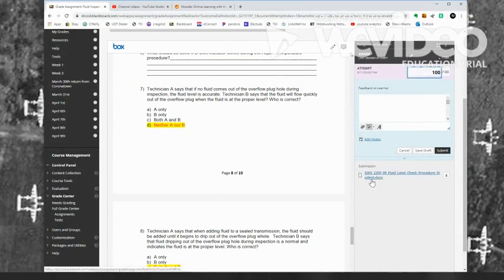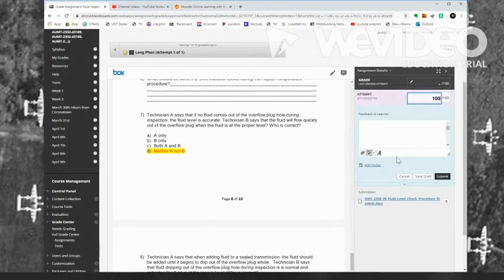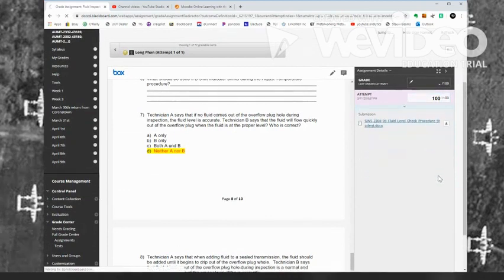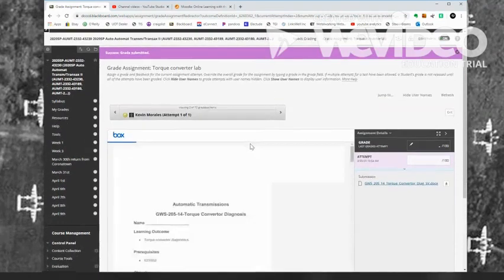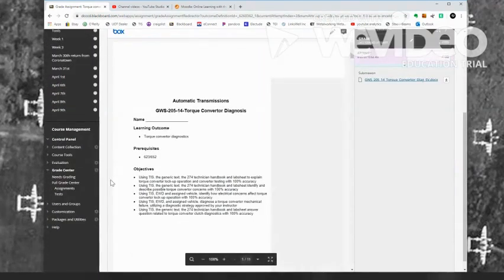If he had a partner and he put his partner's name in here, since Long submitted it, I'll give Long the 100, then I'll go into gradebook over here and manually give his partner a grade on it the same. That way I don't have to grade twice as many documents. Some people like to have every student submit their own. Either way, whatever you want to do. So we'll click submit, and then it's going to automatically populate with the next sheet that needs to be graded. So that's that part there.